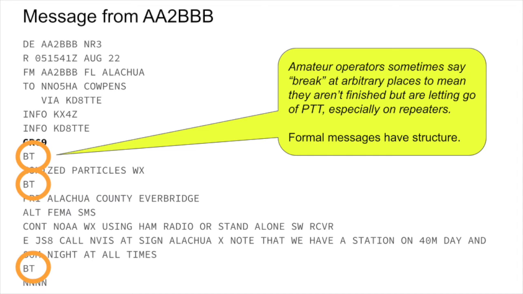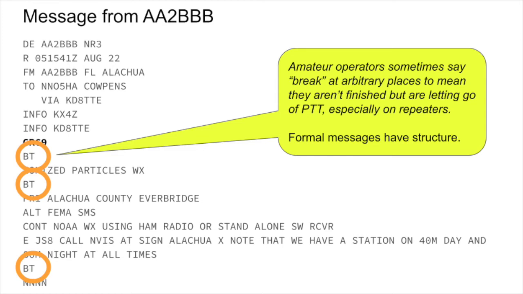It looks to me like this might be an example of where some informal voice procedure has been interpreted and then introduced into a formal written message. Sometimes when talking on a repeater in particular, amateur stations will speak for a while, but the repeater is going to allow for a transmission of only up to 2 or 3 minutes. In order to prevent the repeater from timing out, which is to say dropping that station's transmission, the operator will let go of push to talk.